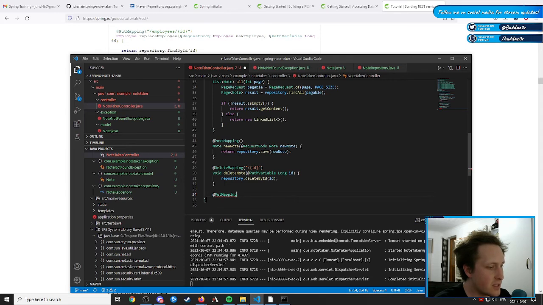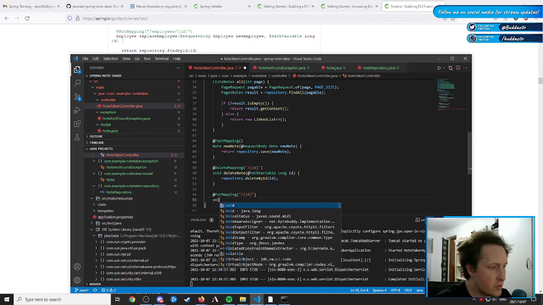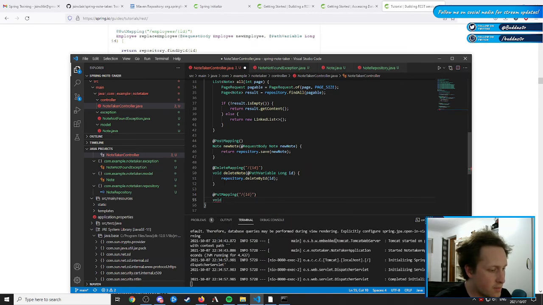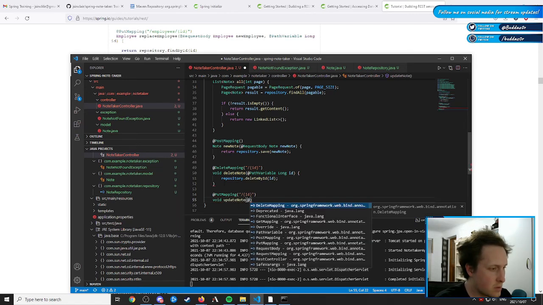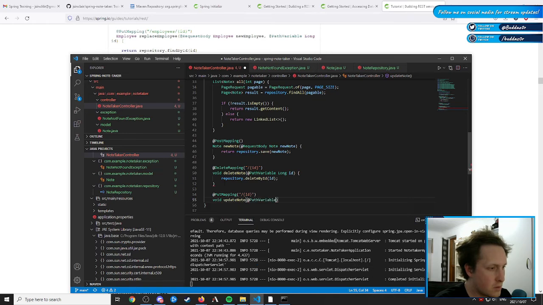Now it's going to have the same, just bearing in mind that it's the same as this, void, update note, variable, ID. Cool.